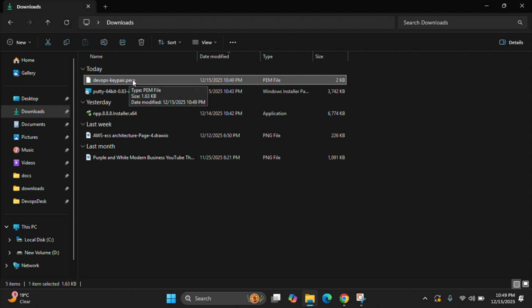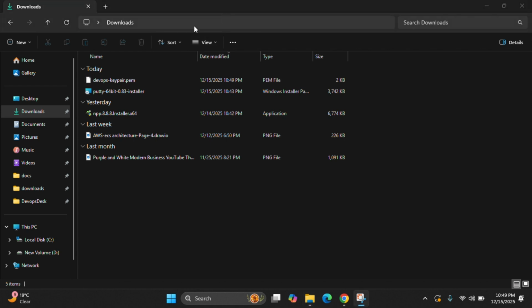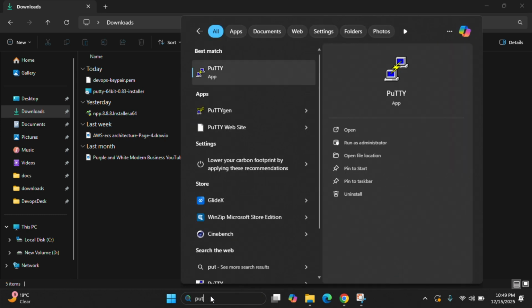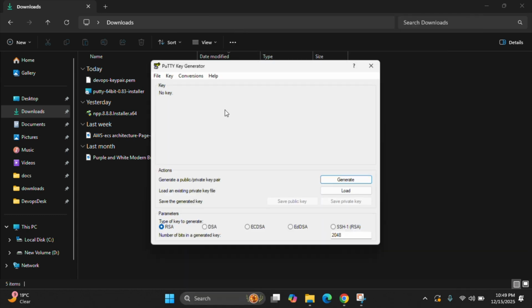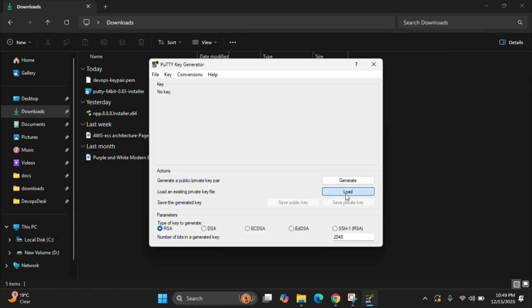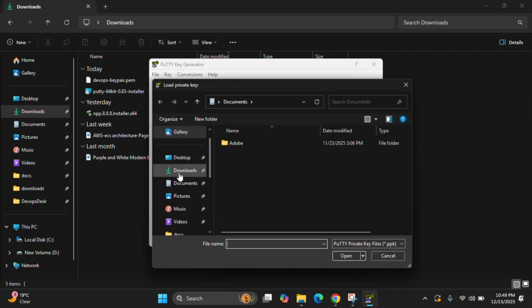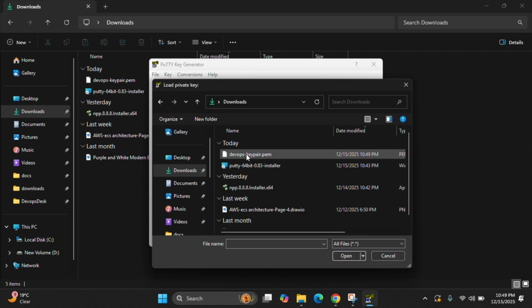Now we will convert this .pem file into a .ppk file. Let's see how we can convert it. Open PuTTYgen from the start menu. Click on load and select your .pem file. If you don't see the file, change the file type to all files. Then you can find the .pem file.